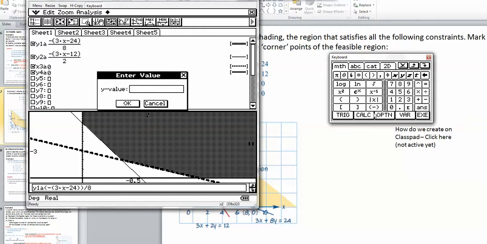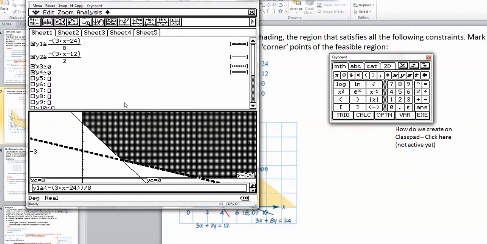Tap on execute, put in 0 because it's an x-intercept I want, so y has to equal 0 at that point. Click OK, and I get my 8 and 0 as the intercept, the point that I need. So now I have my three points. Now obviously, as you calculate these, you would jot down the points as you're going.